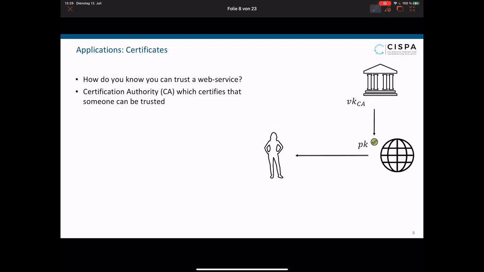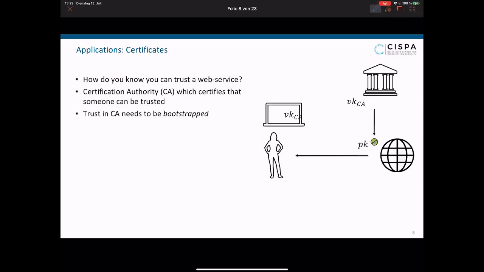The certification authority now signs the keys of Amazon, and that will allow you, who has the verification key of this certification authority, to trust the key of Amazon. You trust things that were authenticated or signed by the certification authority. And if someone comes with a public key that has a certificate, a signature from the certification authority, you, or better, your browser, will trust it.